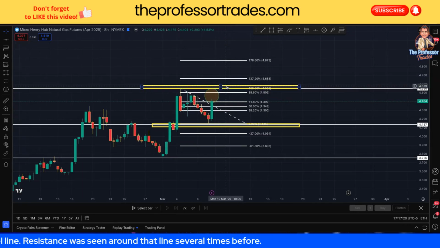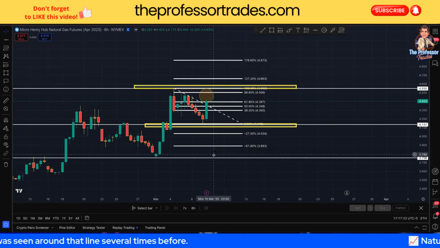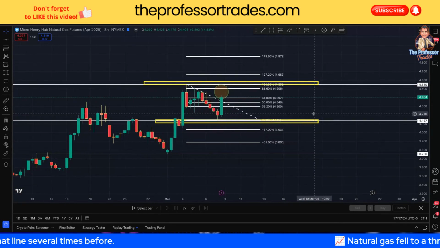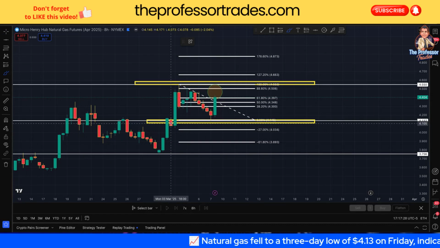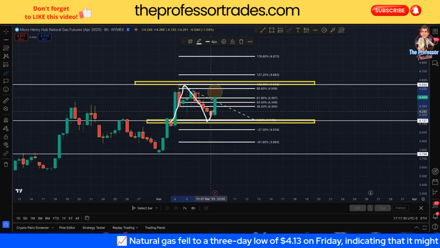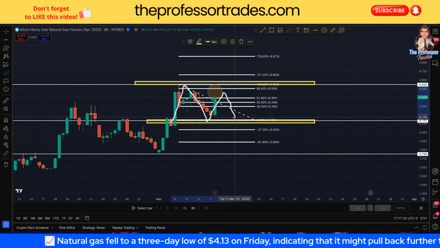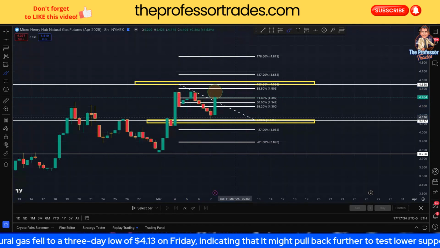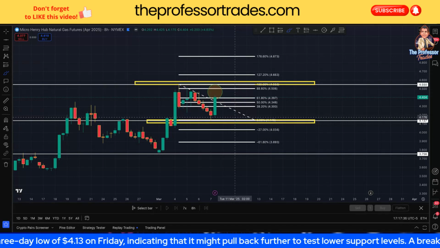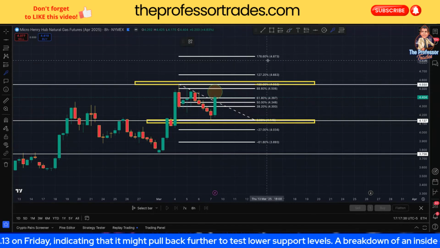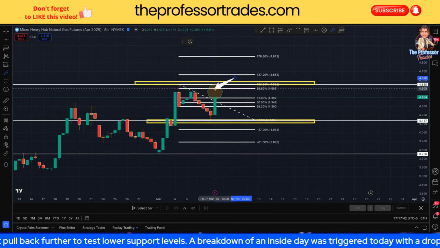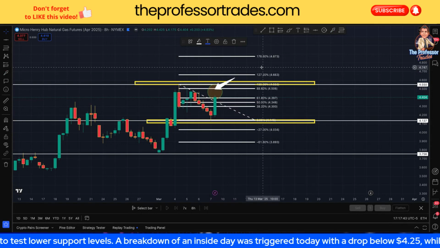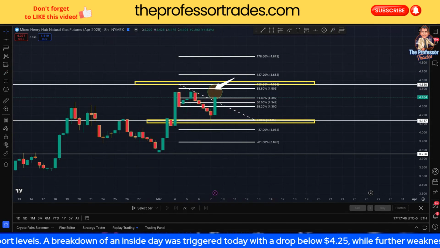So again, we're not assuming if we gap up on Sunday or if we gap down on Sunday, just based on pure technicals. What I'm beginning to see here on the bigger time frame is that we seem to be getting ready to make this possible M pattern in the market. Okay, so we will be looking for shorts in natural gas up in this area right in here once the market opens at 6 p.m. Eastern, and we begin to see what's happening in futures.